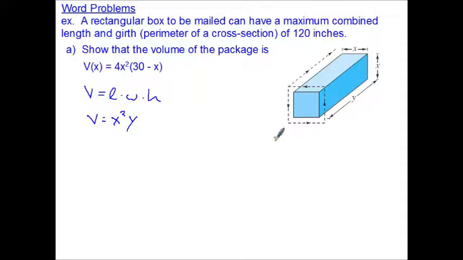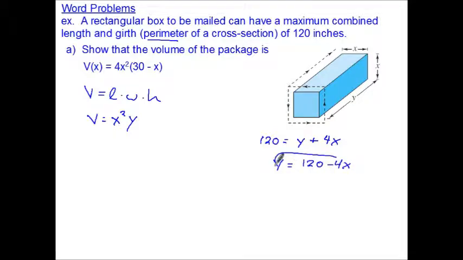Well, what we can do there is use that statement about the length and the girth has got to be 120. So the 120 has got to be the length, y, plus the girth, and the girth again is a cross section, and we're talking perimeter. So of course perimeter, you just add all 4 of them up. So I've got 4 x's going around here, so that's exactly what you put there. And a little bit of manipulation here gets me y equals 120 minus 4x.